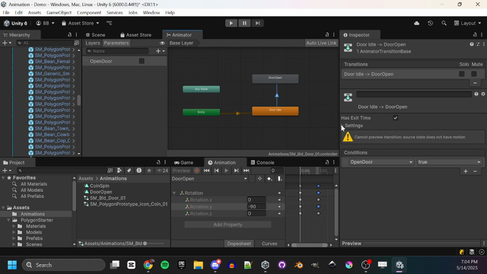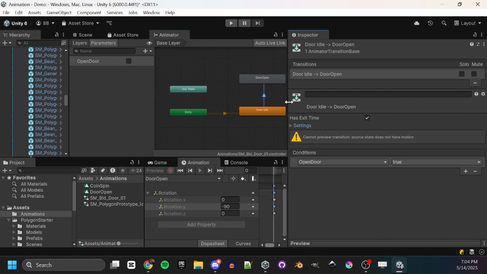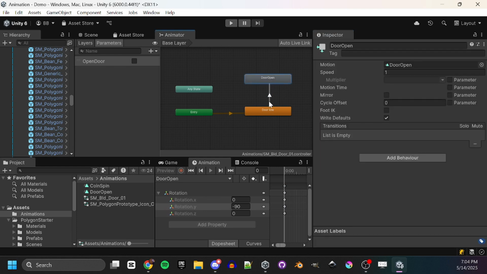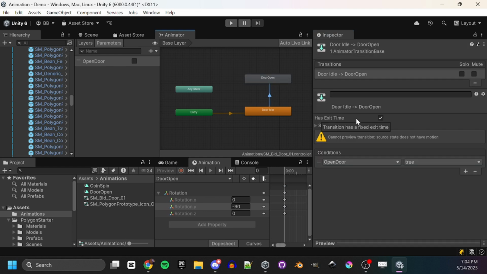And so one other thing that we can do here is there's this thing that says has exit time. Now this is something that's really easy to not pay attention to and not realize how it works. But what it means is if something has an exit time, it's going to wait for the animation that's currently playing to finish before it starts.